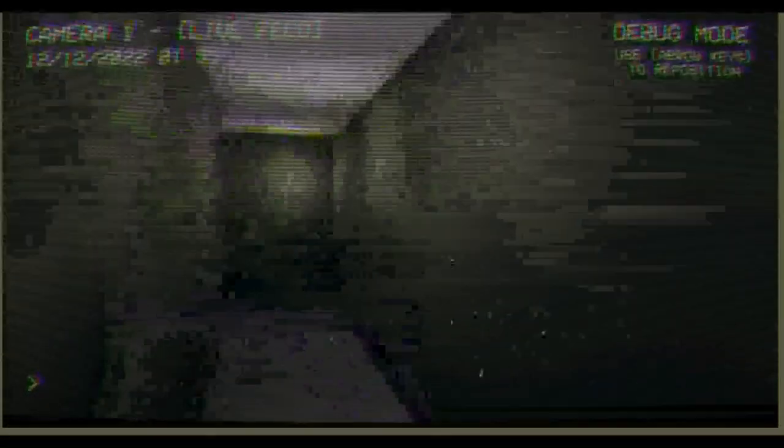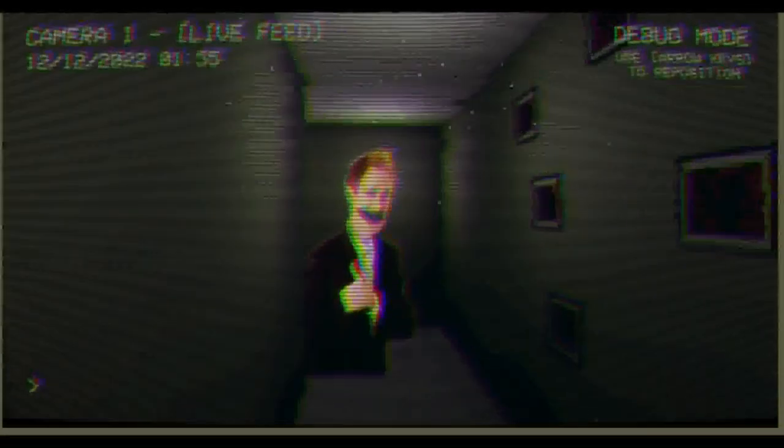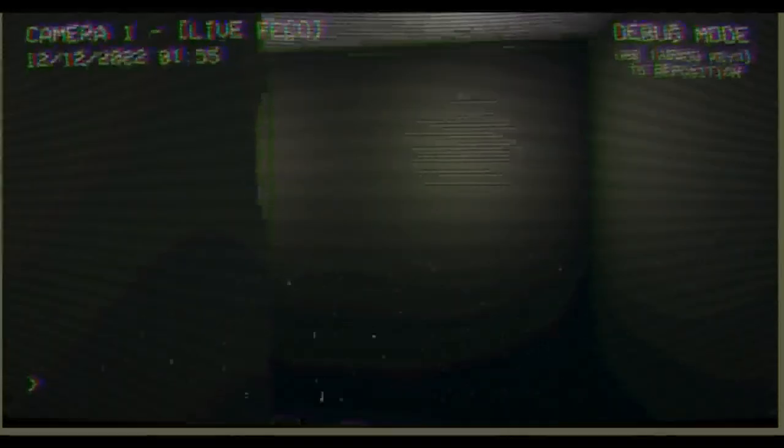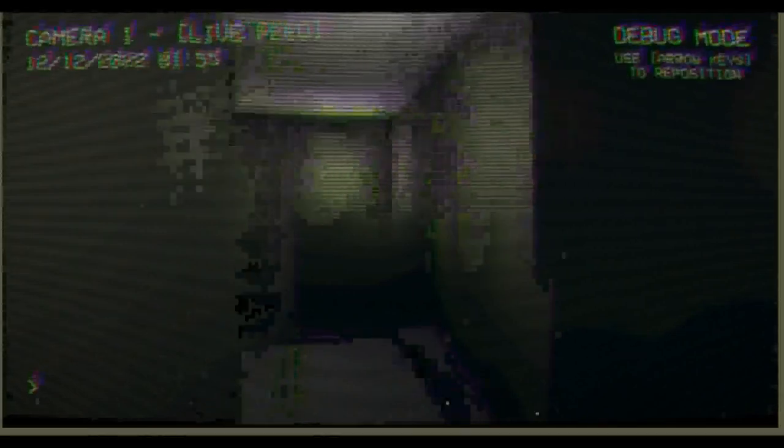Anyway, so we have to go the other way to get out of the impossible hallway, or... Hey look, it's him again. Don't run away from me, you little bitch. You gotta show us the rest of this house.